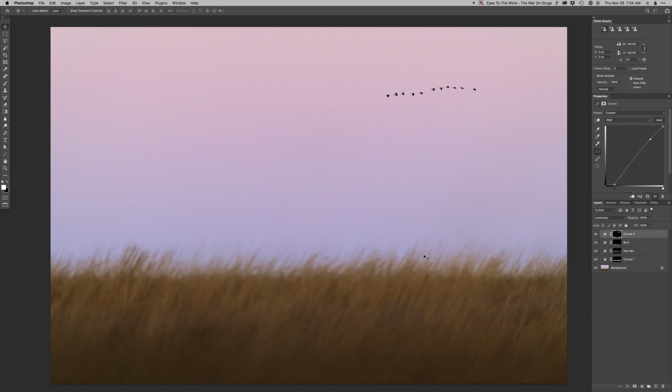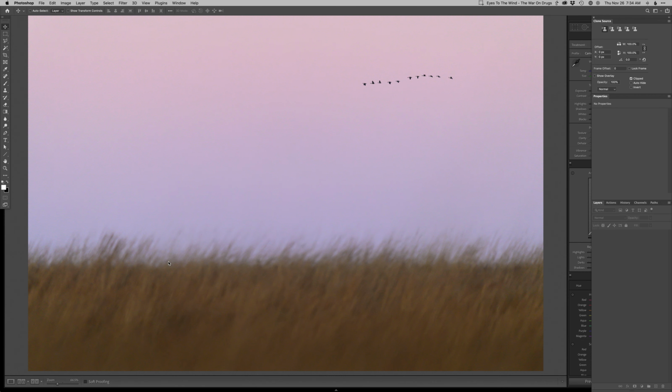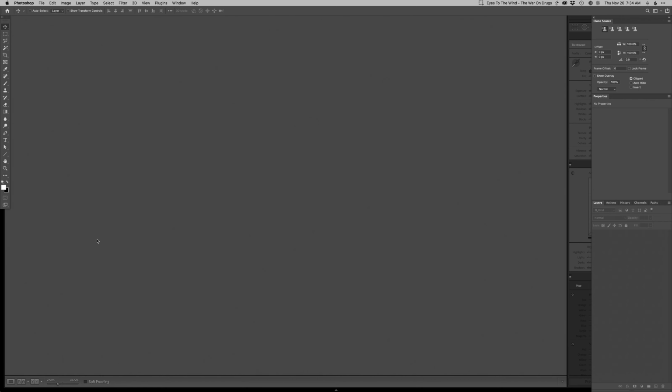All right. Pretty straightforward edit there. I think from the original shot, there'll be a bit of a difference only because it didn't have quite the same color tones just straight out of the camera. I did enhance them a little bit, but the difference from Lightroom to Photoshop is pretty negligible.